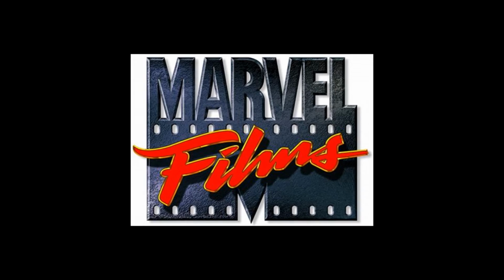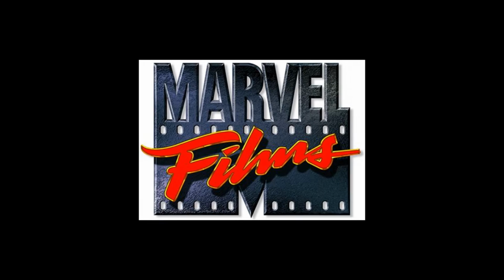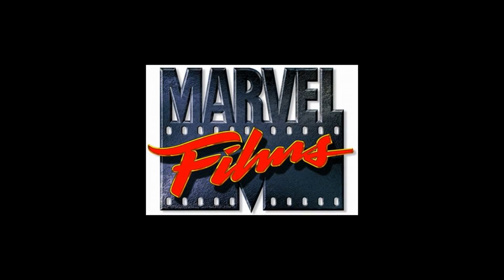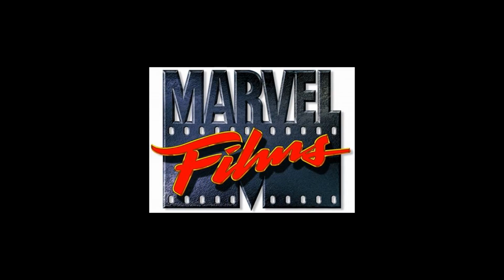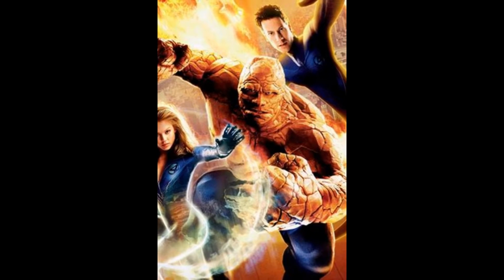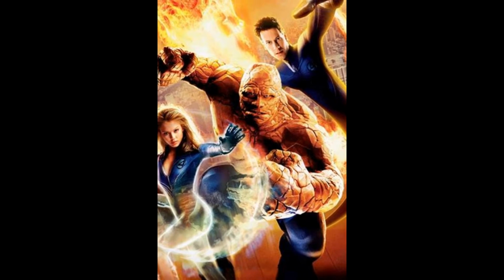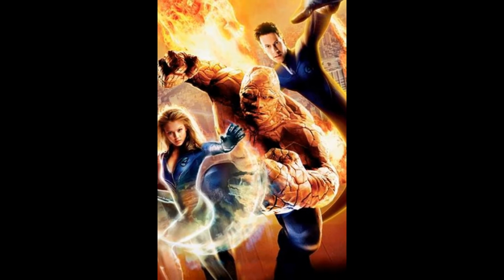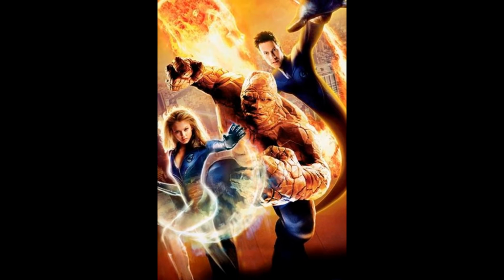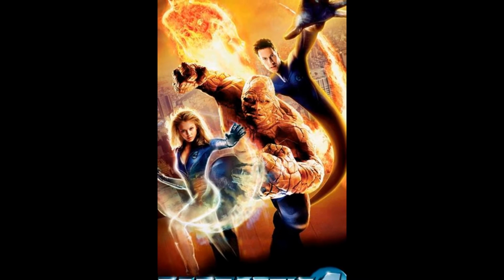And so consequently, a lot of the characters that were chosen and the films that they were based on may seem a little surprising by 2021 standards, given the huge expansion and success of the Marvel Cinematic Universe as it stands today. But at the time, the release of the Fantastic Four was highly anticipated. There were hopes and expectations that this would be the new X-Men, and possibly even rival Spider-Man's success on the big screen. Of course, that's not how things went, and although the film was still successful and it spawned a sequel, it didn't set the world on fire and got a very mixed critical reception.